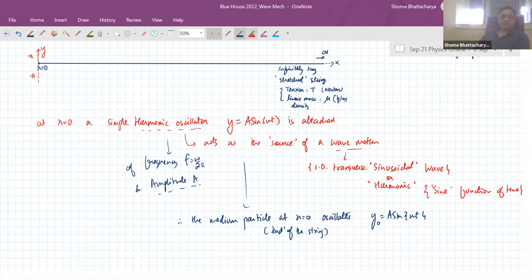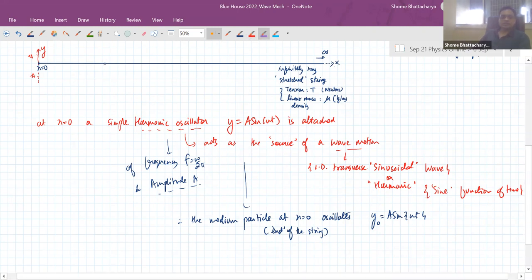Now, what happens is that the particle located at x equal to 0, starting to oscillate, also propagates energy to the particle next to it. So that one also oscillates. But a bit of time is required for the energy to transfer, so that one will oscillate with a slight phase delay compared to the first one. The first one's oscillation starts at t equal to 0, but the next one, at let's say a distance delta x from it, will start with a slight time delay or phase delay. Then the next one starts with a further delay, and the next one with a further delay.